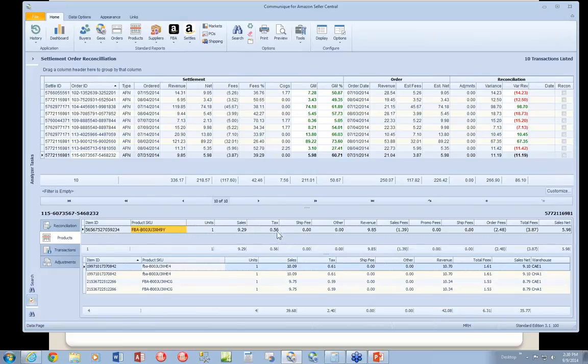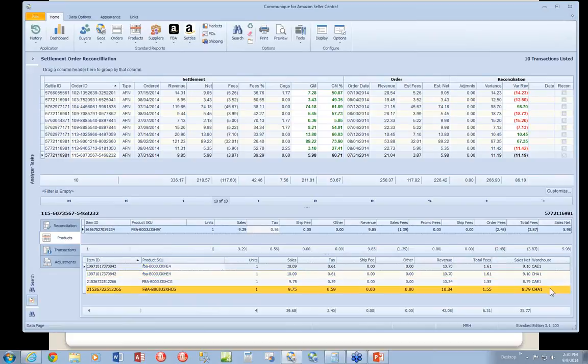And one of the reasons why you only see a single payment here is likely because this is a split payment as well. Can't say for sure, but that certainly is the indication. But the real issue here is that we were expecting to be paid for 4 items. But how is it that we got 2 of them with identical item IDs and product SKUs? Well, the warehouse is different. And so as I said, it's likely what happened is this order got filled from 2 different warehouses.